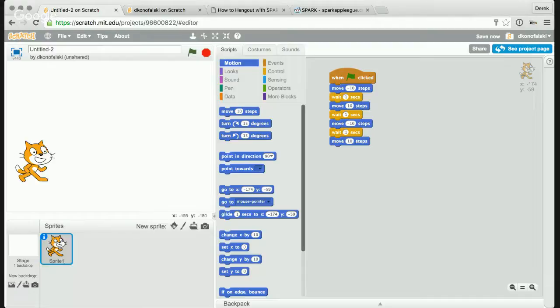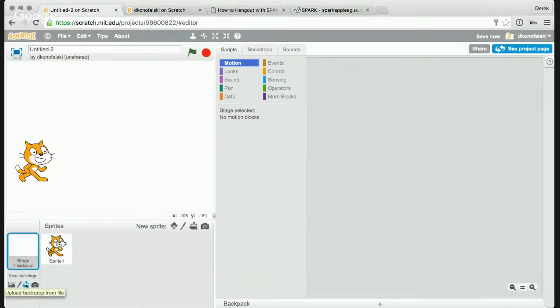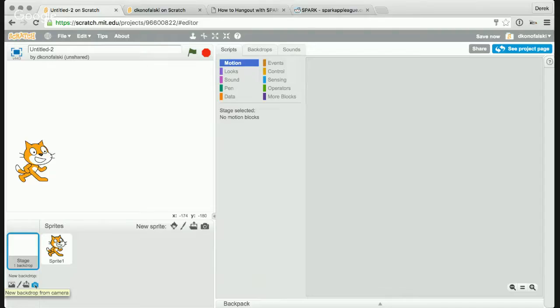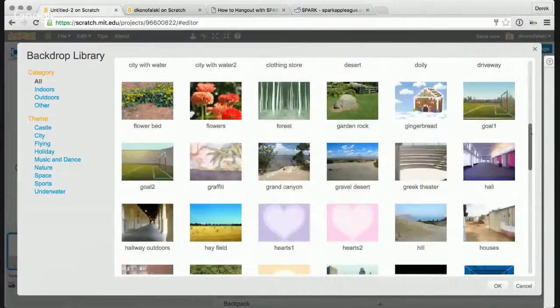So down here under the Sprite panel, I'm going to click on our backdrop that we have. And below it, it has some buttons to choose a backdrop, to paint a new backdrop, to use a backdrop from a file if I have pictures or images on my computer, or I can even use the camera on my computer to take a picture of what I want the backdrop to be. In this case, I'm just going to load one from the library. They have a nice soccer one, and I'm going to choose soccer stadium here.